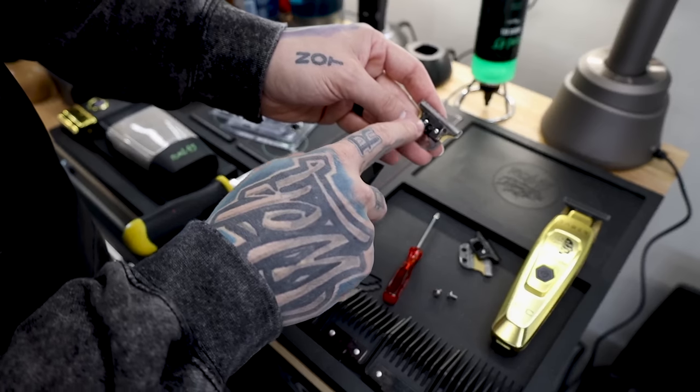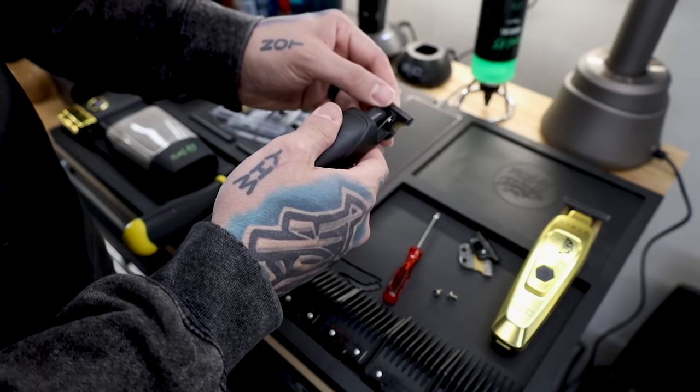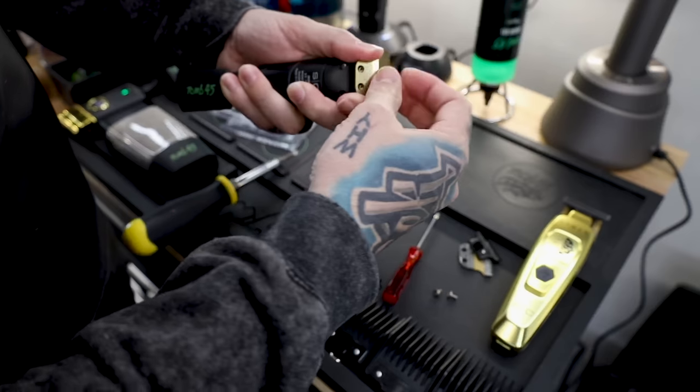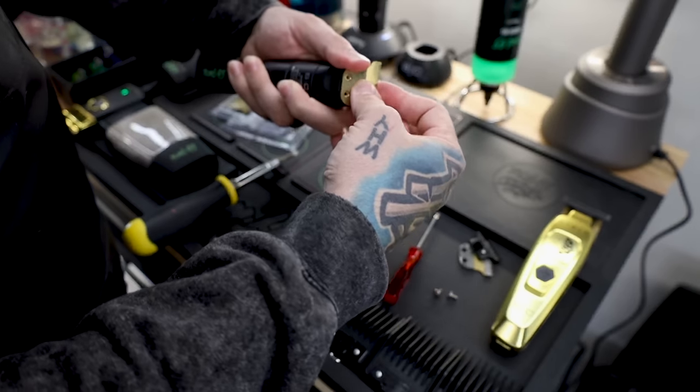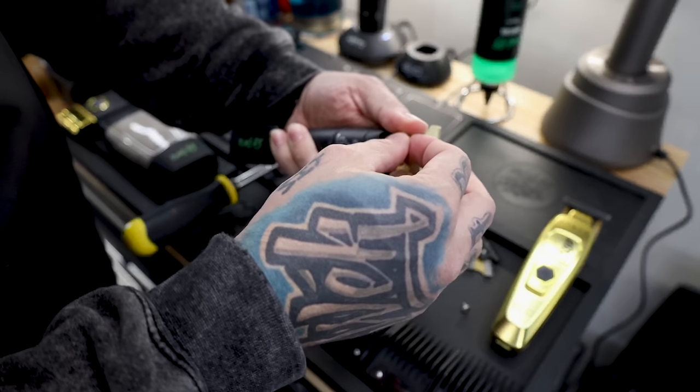All right, guys, so super easy. There's two grooves on the back of this. We want to make sure that these, I don't even know what they're called, they're kind of just some prongs, go in there like that. Then you hold the blade down. Quite a bit of tension on that screw, but you guys can see it will snap right there over these gold, I don't know what they're called, they're just holes for the screws.